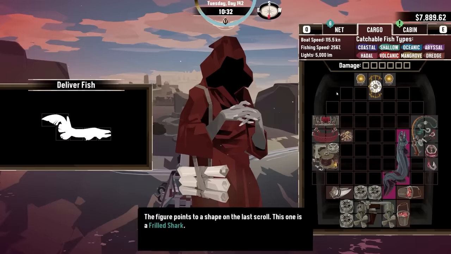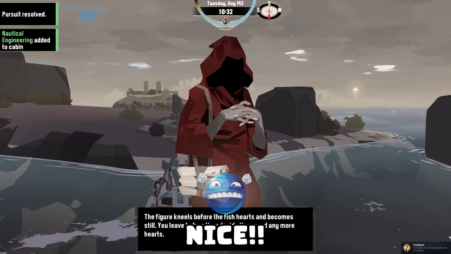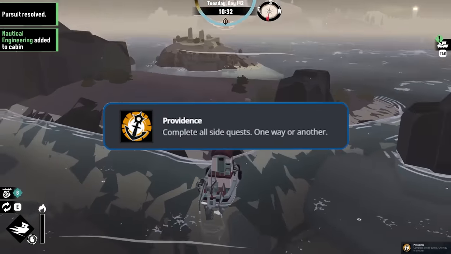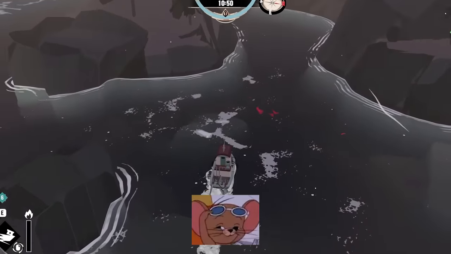Frilled shark caught, delivered the fish to their respective people, and finally. Nice, complete all the side quests, one way or another. Every side quest in the game was done, and the achievement Providence was ours.